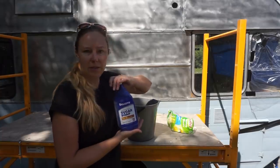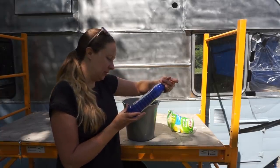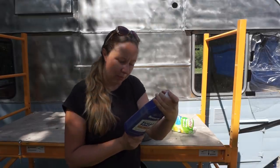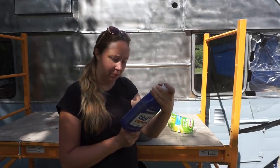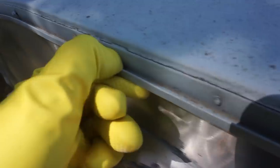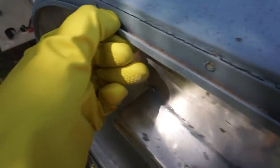Reading the instructions of both of them, it looks like I need to thoroughly clean the roof first. So I'm going to use sugar soap, ideal for paint preparation. Interesting note though, it says wipe off immediately from aluminium surfaces. Okay, that's one area I'm going to have to fix.